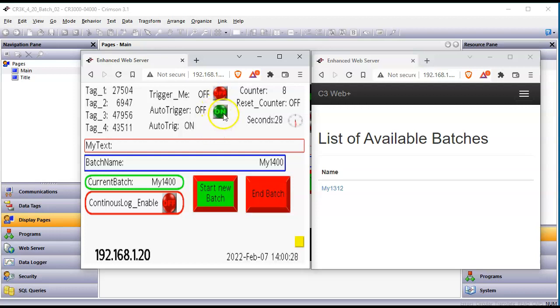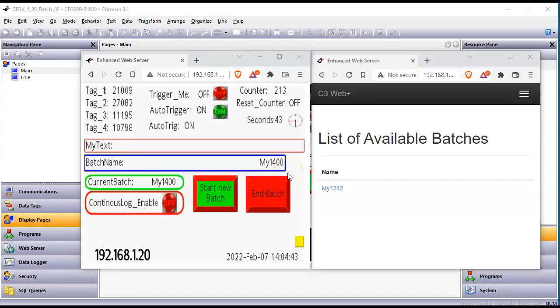And then if I turn this auto trigger on, we'll start to see this really flicker. And now it's going to write a whole bunch of files to this at the same time here. So it's going to go ahead and write that into that particular file there. I'm going to let it run for a few minutes, and then I'll start the video back up so you can see what happens.